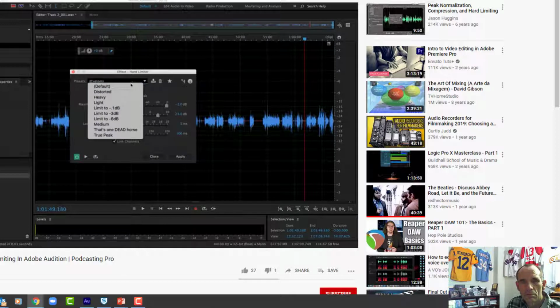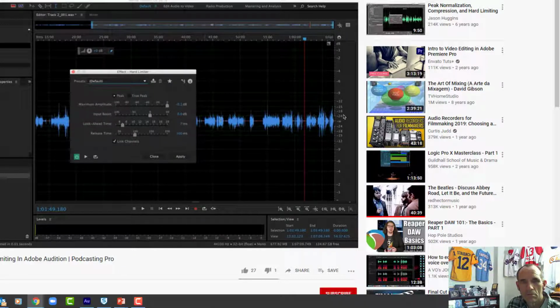If you see this for the first time, you're going to see the settings like this. If you look on the right-hand side, like I mentioned, between -15 and -18 is where this current signal is hitting. Now, if you're in the track editing portion of things, you're not going to want to go over -3 decibels. That's because we want to leave room. We want to leave 3 decibels of space within the audio signal, so that when we're in the final track editing, after you've already mixed everything, then we'll go up to -1.